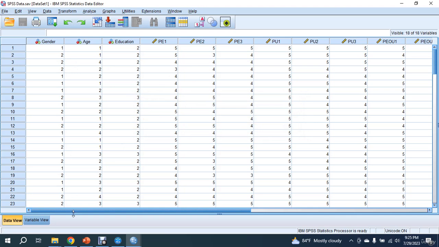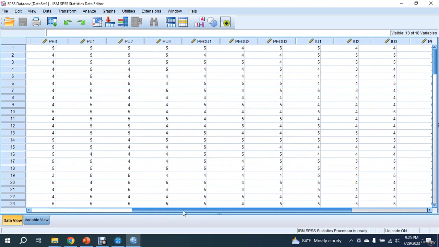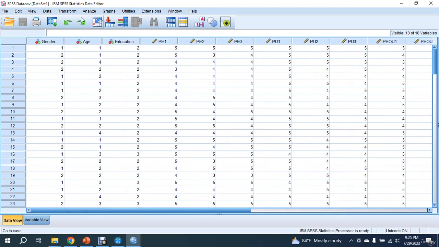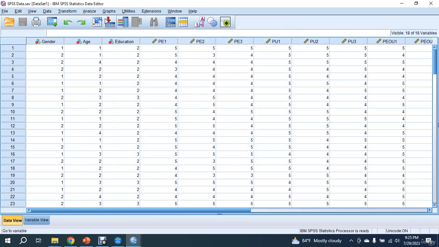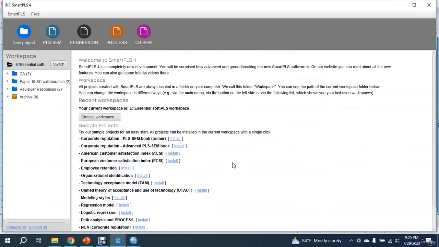After that, in SPSS we will use some basic analysis. For example, we will go to the frequency analysis, then some descriptive analysis, mean, standard deviation, skewness, kurtosis and so on. After that we will move to the Smart PLS software and we will analyze the structural equation modeling, our model, and we will present the results and report the findings in APA format. And see you in the next lectures.